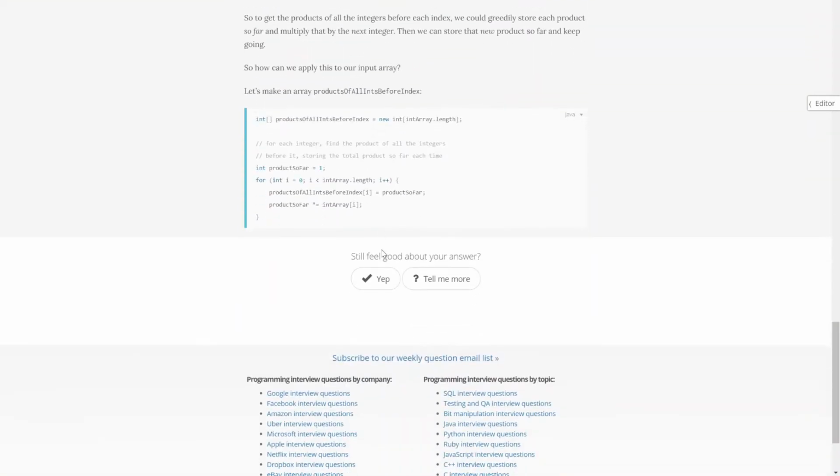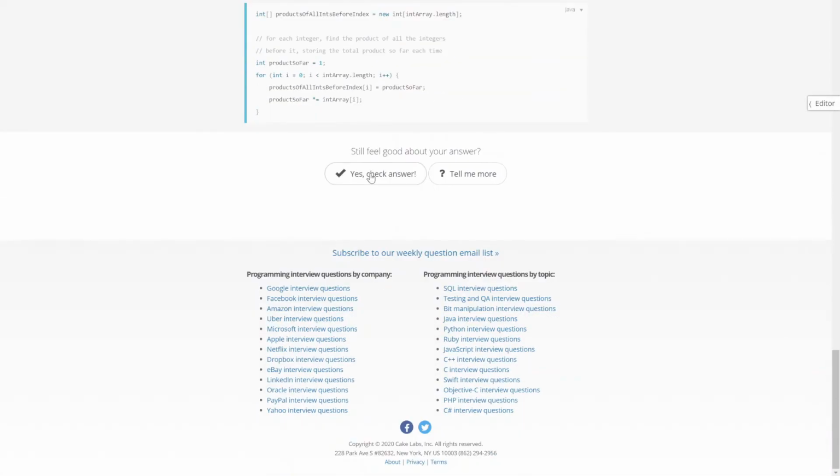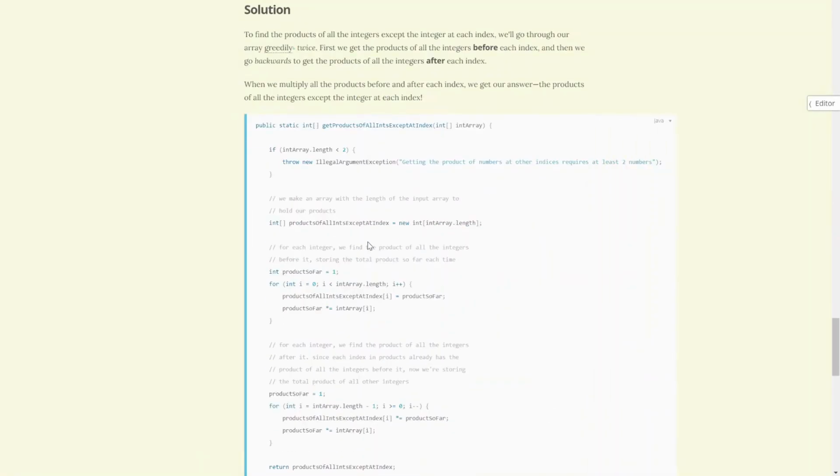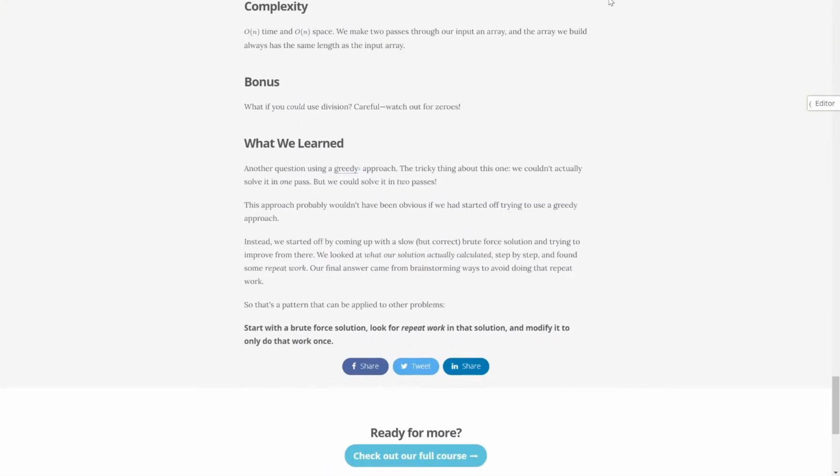And I like what they do where it's kind of like a book for each problem. They'll take a problem like product of all ints or egg drop, and they'll tell you to solve the problem. Then they'll take you through different steps on different ways to solve the problem and why one way is better than the next. So if you want to do that, if you have the money, go right ahead. But I have a review on that. I have a video review and a blog post review.